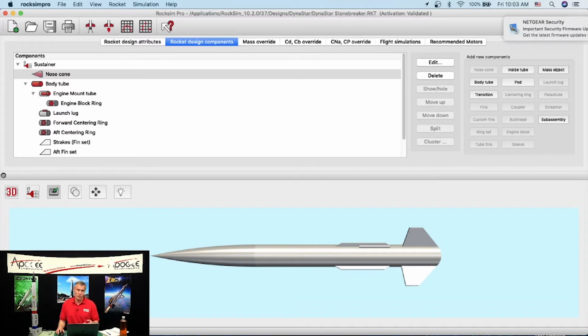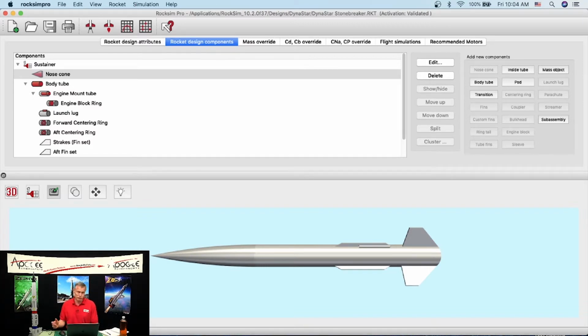But the other crash was if you were in the custom fin editor and you were moving points around on the screen to make custom fins, it would crash there too sometimes. So we had to fix that. And we also went ahead at the same time and added a couple of new features. I showed them in the last edition of RockSim Live training. We are on episode 11 right now, so if you go to episode 10, you'll see those new features. We might see them here as we're playing around with RockSim today.